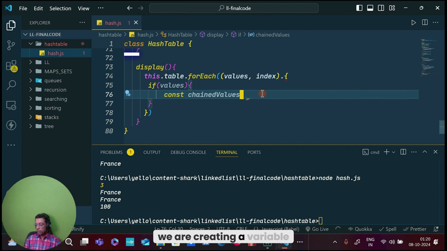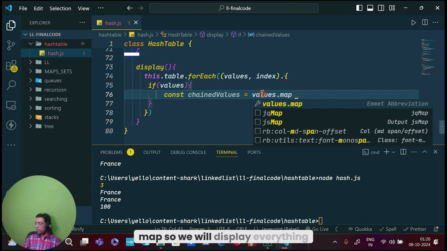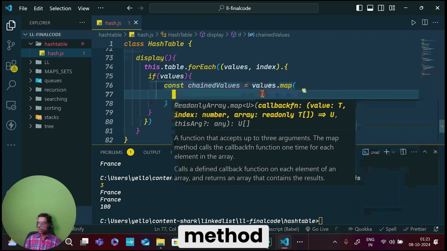We are creating a variable called chainedValues equals to values.map. So we will display everything with the help of the map method.